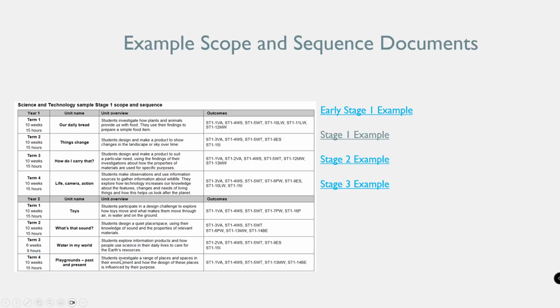Here are some example scope and sequence documents. Now, you can have a look at these. Don't look at them as example assessment tasks, because these are not aligned to the rubric for this assessment subject, but they give you a sense of what you might see in a school. So note there's less detail. We've got the subject outcome codes sitting there. There's no great detail. This is giving us a unit overview of science throughout an entire year.